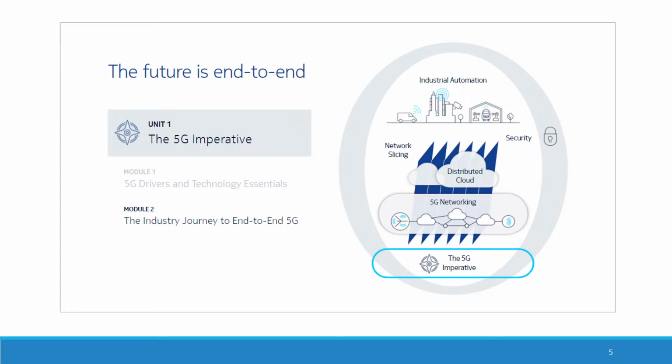And how can we achieve the low latency and the massive connectivity? It's based on network slicing, because we need to guarantee the quality of experience, user experience, QoE, right? And security is a major issue when we are trying to implement 5G. All of this is trying to achieve industrial automation.